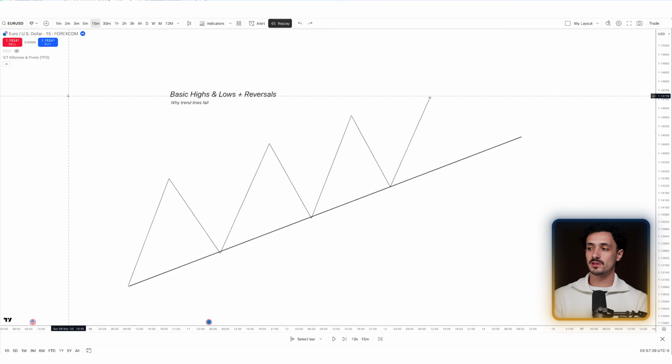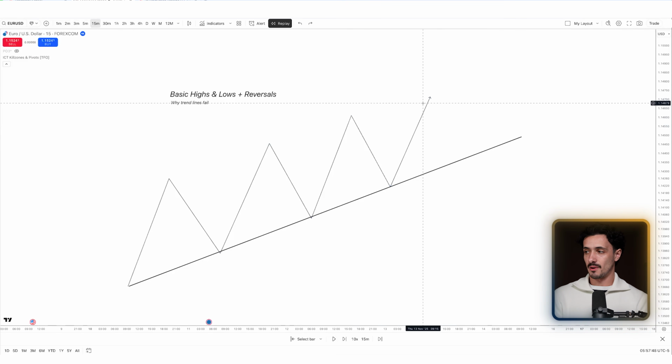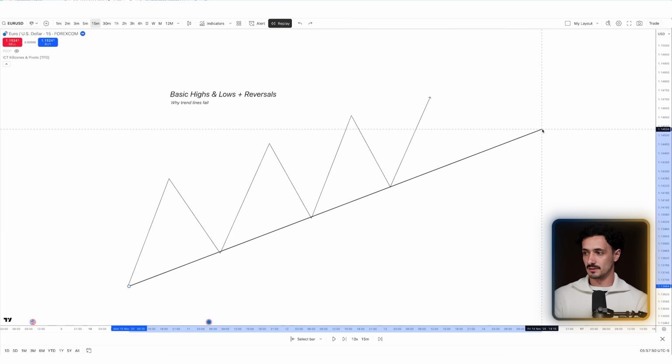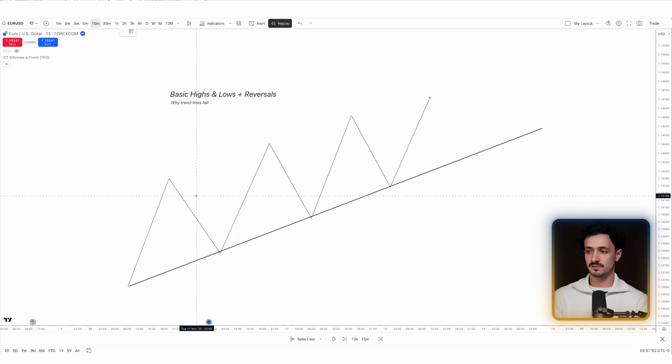That's the thing with trend lines. They always look good in hindsight, right? After they have already played out. But when you're trying to trade them in real time, it's almost impossible. And one of the biggest issues is, let's say, for example, this is our price action, right? So this is our trend line up here. Well, what a lot of times happens is after we've developed some type of trend and we've developed a trend line, we usually get something like this.